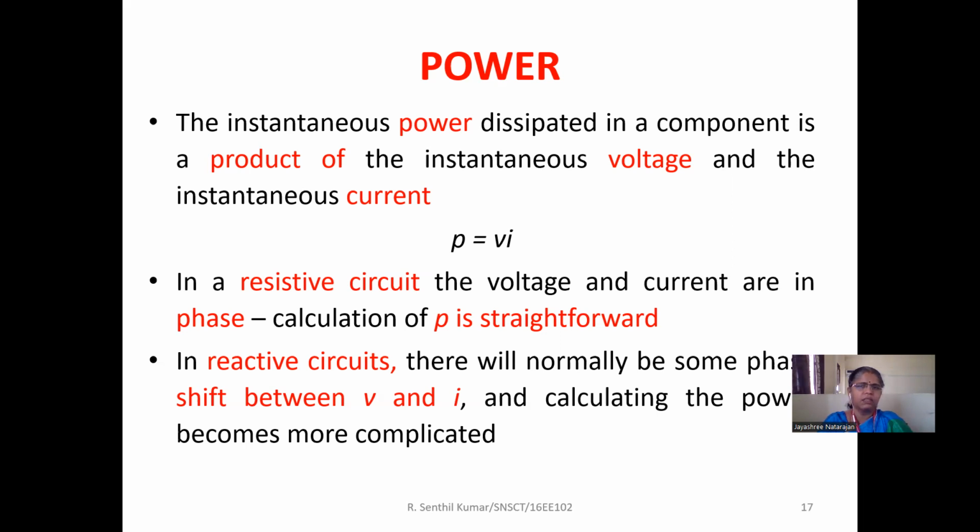In that case, what is the formula for power? The formula for power is V into I into cos phi. That cos phi we call the power factor. If you take an AC circuit, the active power is VI cos phi. Then there is another component we call reactive power, due to the reactive elements in the circuit. Then the next one is apparent power, which is volt into current, and we call it volt amperes.